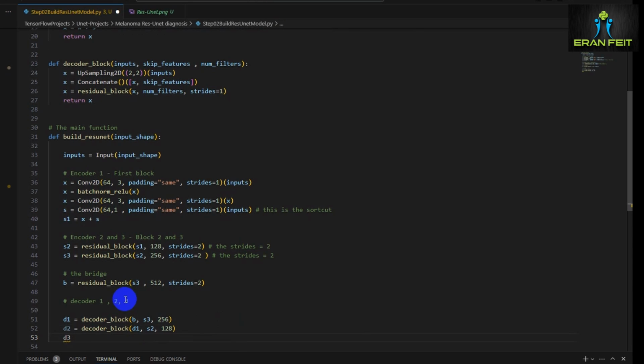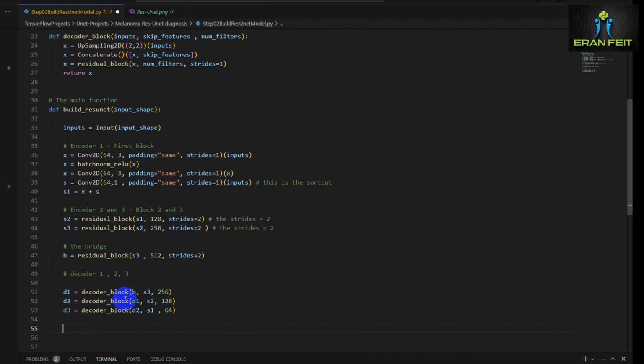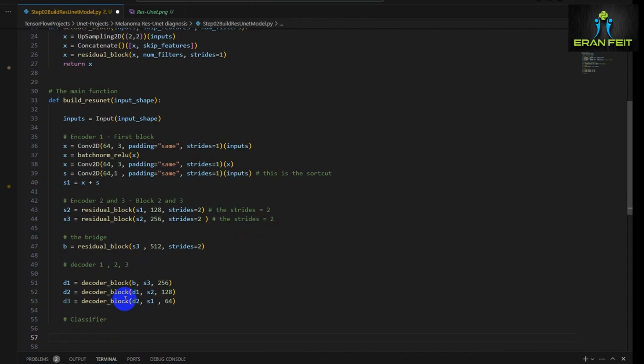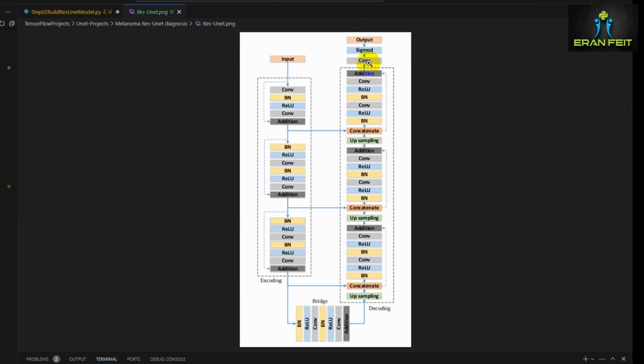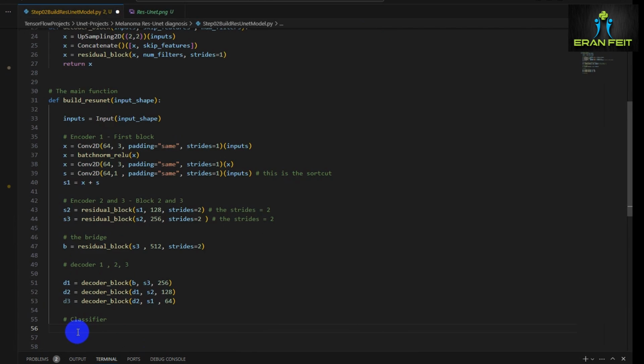The decoder section consists of 3 decoder blocks. We call the first one D1, the second one D2, and the third one D3. Please notice the difference in the number of filters. And at last, this is the classification part.